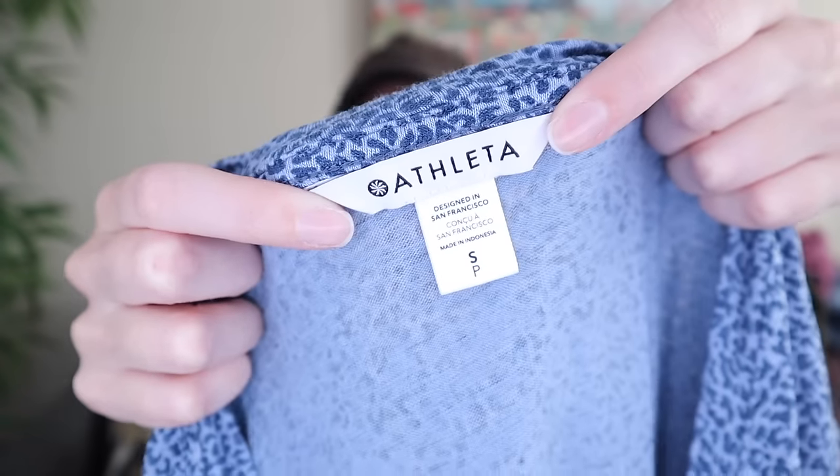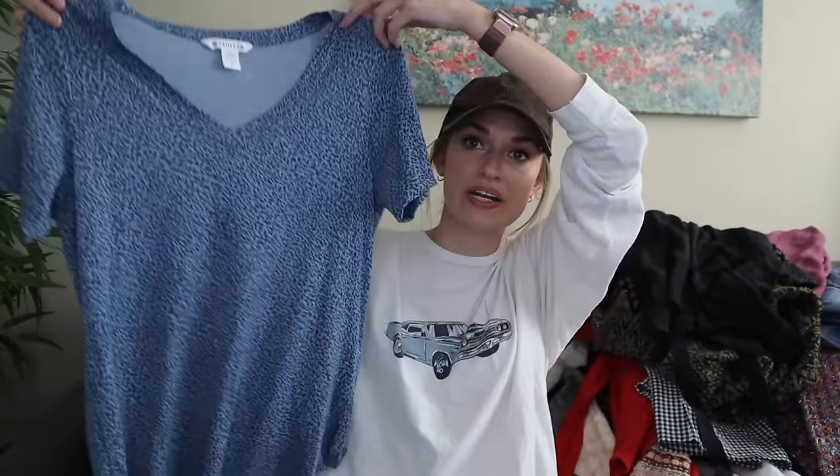This I just threw in my cart as a closet filler. It's a newer-tag Athleta in a size small — it looked and felt brand new. These newer-tag basics from Athleta do sell really well for me. I think this is the Breezy Scoop V-neck T-shirt from spring 2022. It's a modal blend. That's probably $20, maybe $25 max.